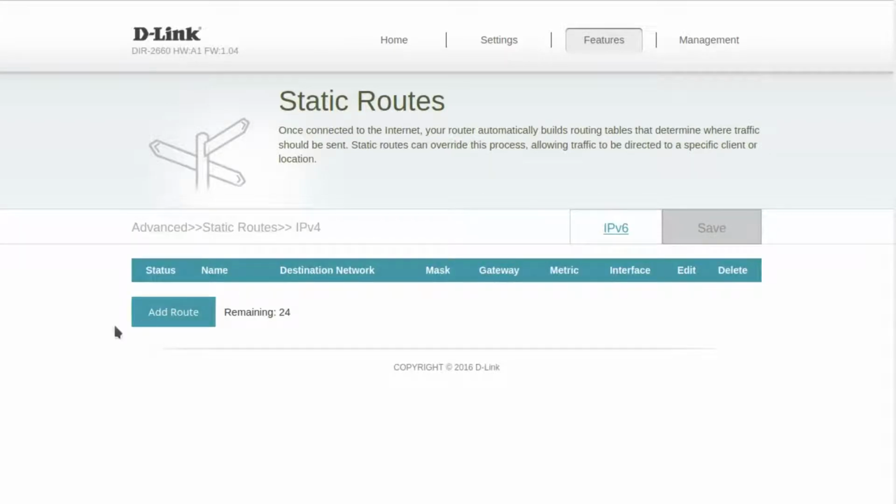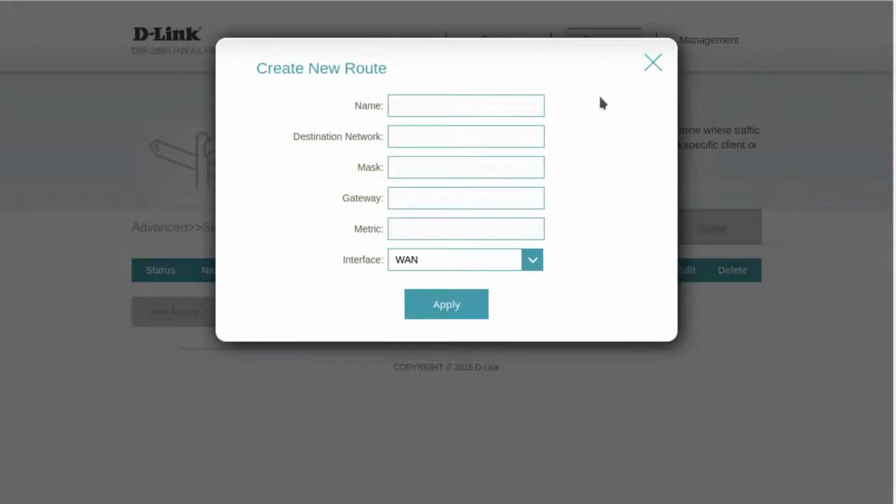Static routes. Let me see if I can explain this away. You know what? I'm just going to say that if you need this, you know what this is. If you don't know what this is, don't worry about it. This is pretty advanced functionality for networks, and generally don't worry about it.